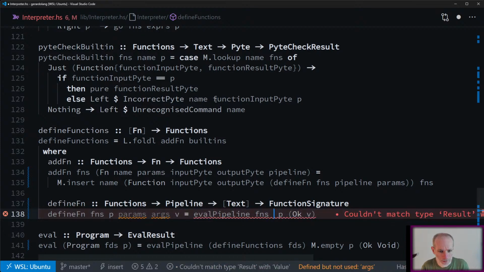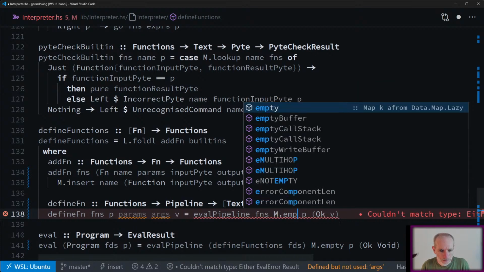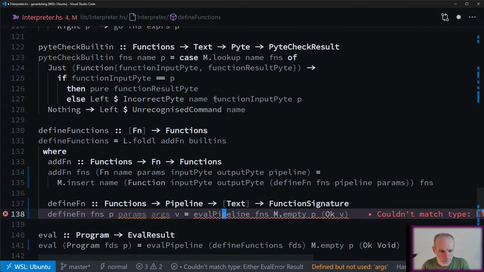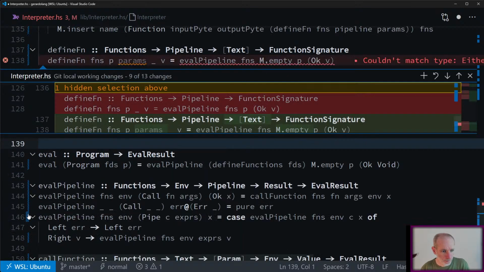I think it was empty, but that's not what it looked like. It looked like this. Go back in time, can we? So it was functions p underscore b, eval pipeline functions p, okv.